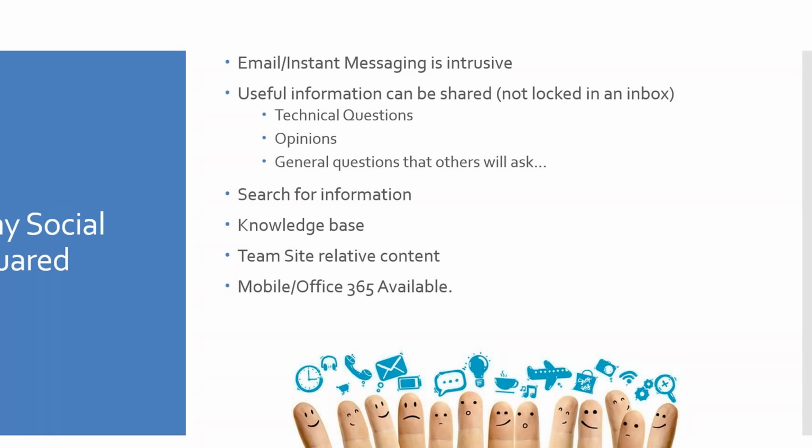So useful information is often not shared. It's often locked inside people's inboxes, whether it's a few different recipients or just one recipient. Normally you can have a whole conversation going on inside an email thread that will be of real value to other people inside the company. That could be technical questions, it could be opinions that you have on things, or just general questions that you want to ask, maybe about human resource topics, or how do you claim expenses. Anything like that could be something that's put into a central location.